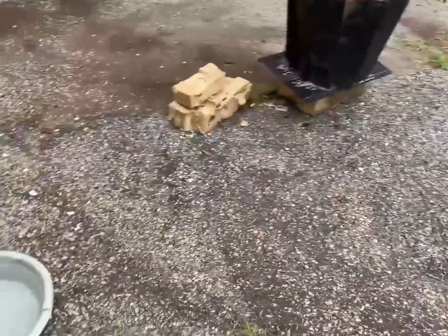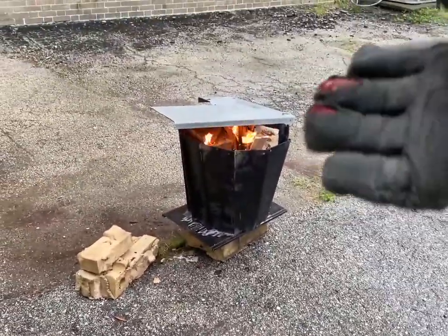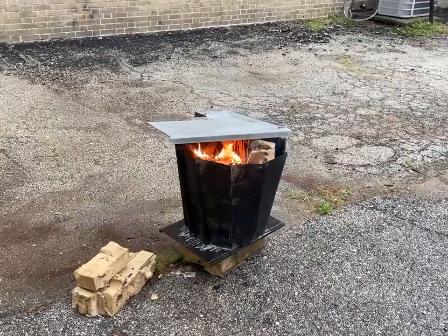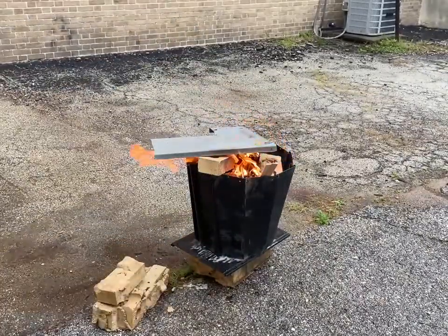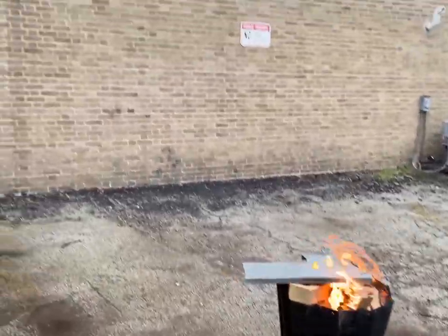Smells really nice. And I have water right here in case I need to put it out, but thankfully there's water everywhere, so nobody can get upset. As it burned, the lid went down and it stopped getting enough air, so it wasn't burning quite so pure, but now it's burning quite good.